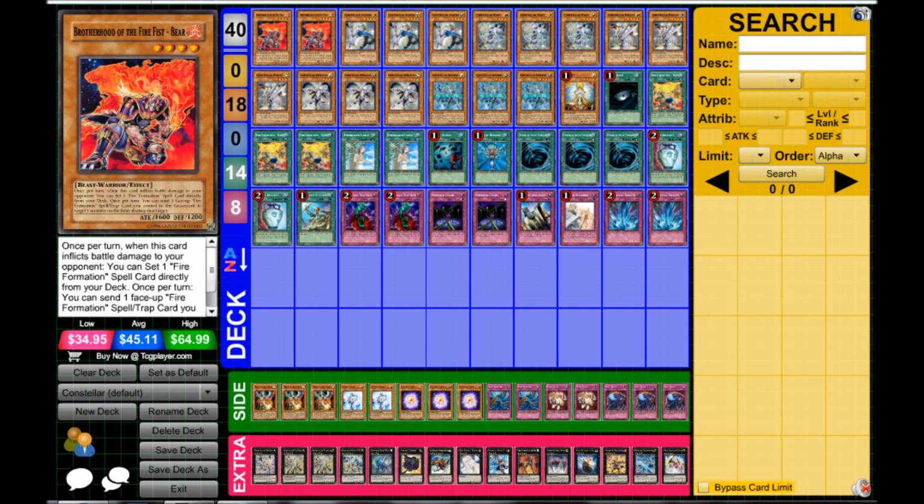And I run the 2 Dust Tornadoes not because I need to use Dust Tornado in order to get rid of some things like macro and stuff, which is something really awesome about the deck, is you're not afraid of macro. Other top tier decks are afraid of macro, afraid of Imperial Iron Wall, afraid of Soul Drain. You're not really afraid of that.